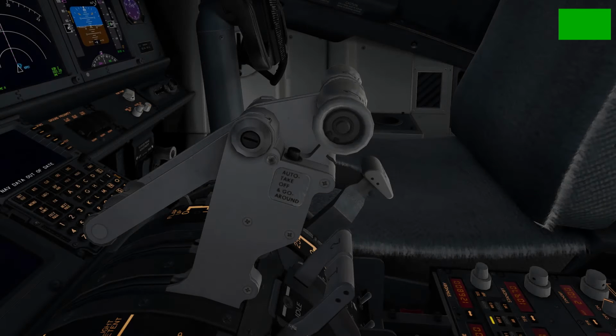Now, there are a couple of buttons on the throttle quadrant that allow pilots to turn on and off some important systems. Firstly, on the side of each throttle lever is this button, which disengages the auto throttle system. Pilots normally push this button when they are on final approach to the runway and are stabilized, meaning that the flaps and gear have been selected for landing and they want to take control of the thrust levers to manually land the aircraft.